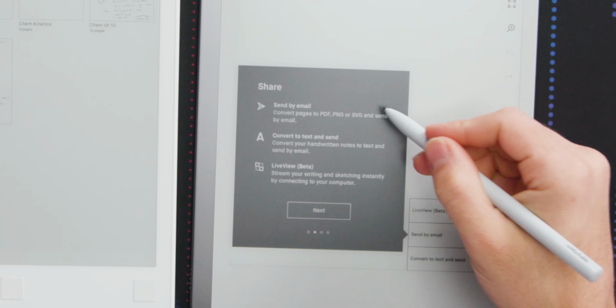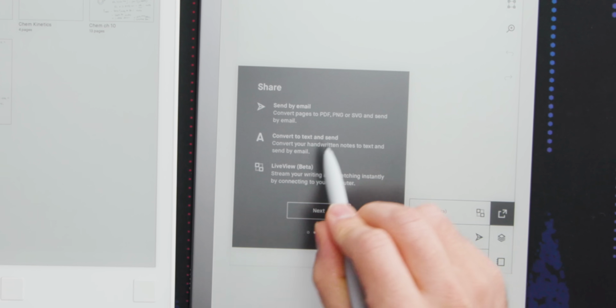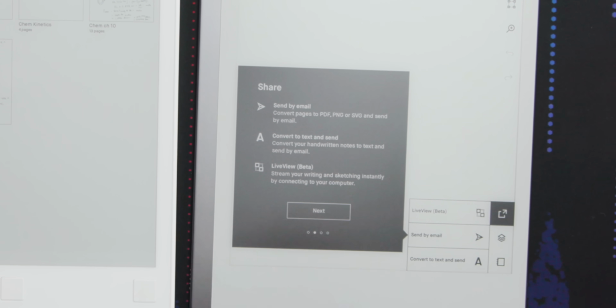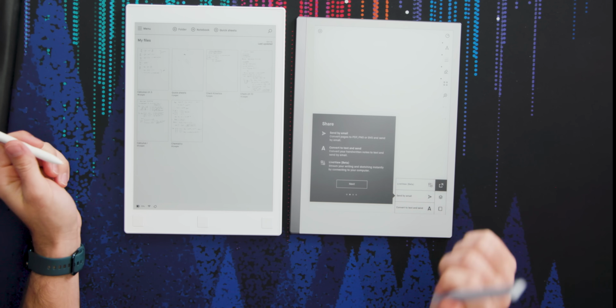It's in. Share by email, convert to PDF, convert to text and send. You can actually handwrite or print with your hand and then use this to convert it to text that you can then email yourself or save, which is pretty awesome. But as I understand it, you need to be connected to the internet and logged into your Remarkable account for that to work, I believe.